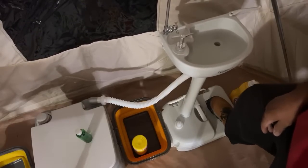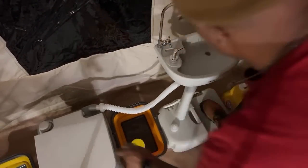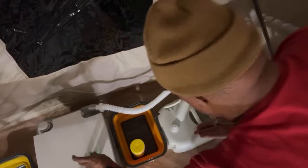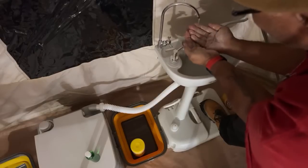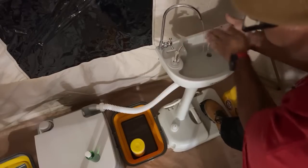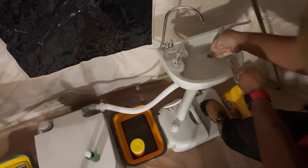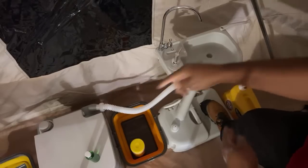As I step on that, water comes out. You can step on it as slow as you want to. It ain't like you've got a ton of water. This whole thing holds about 3 or 4 gallons. Now watch. This water is going out this sink, down this hole, down into this tube, down into the dirty water on the toilet.